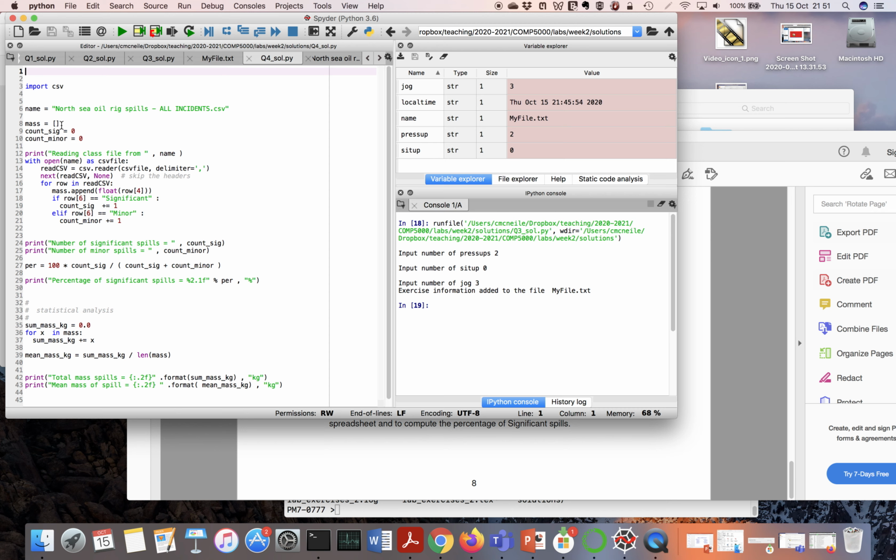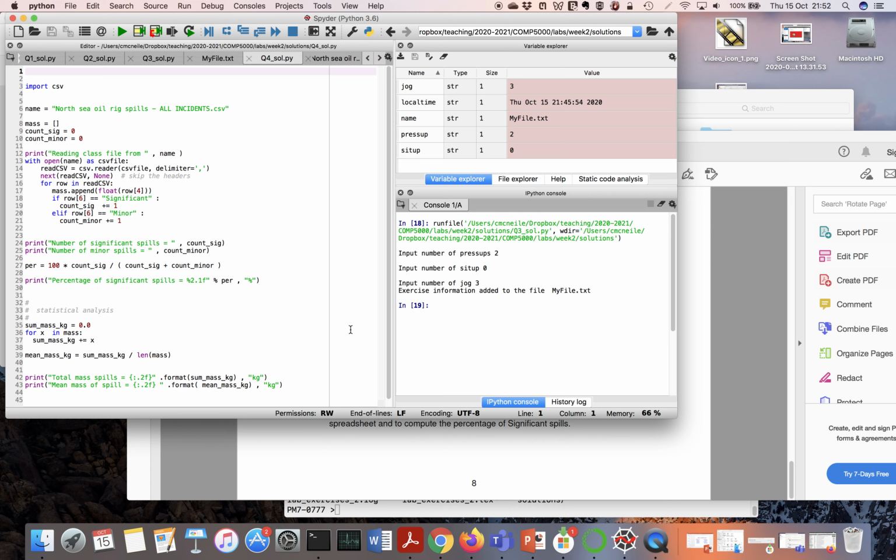The way I've done this is a common pattern: I find the mass at each row. This loop loops over every row, and the mass, as I determined, is in the 4th column. I convert it into a floating point number because it's read in as a string. So I start the loop with the mass list empty. As it loops through the comma separated file, it determines the 4th column, and then it adds it to the end of the mass list.